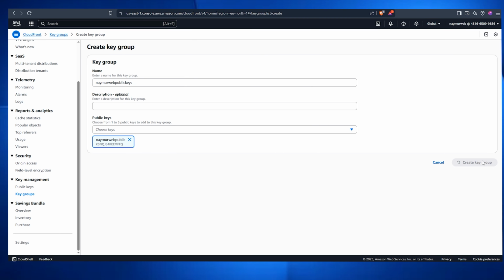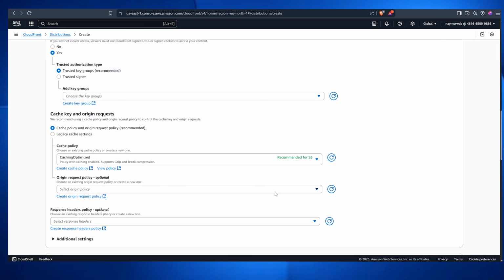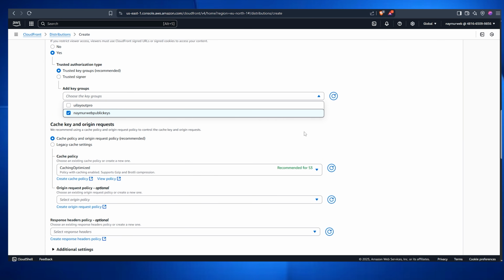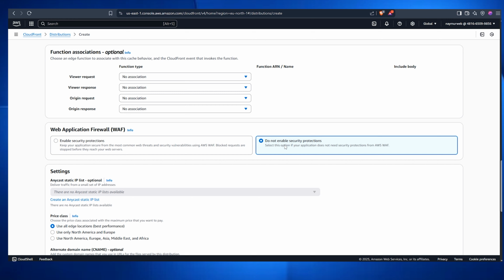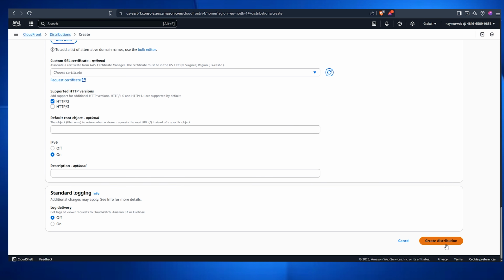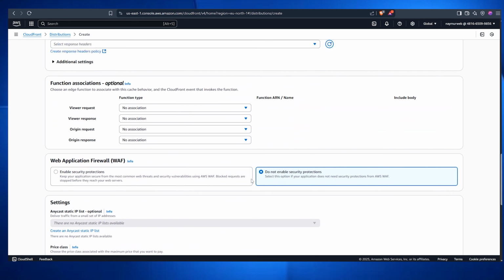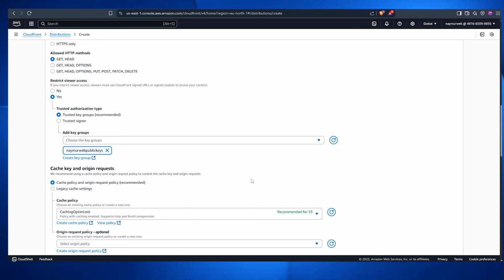Then I create the key group, go there and refresh, and I can see it, boom. I do not need to enable security protection. I need to click on that because I don't want any security protection right now. And if I just create the distribution, there's another thing that I need to tell you.